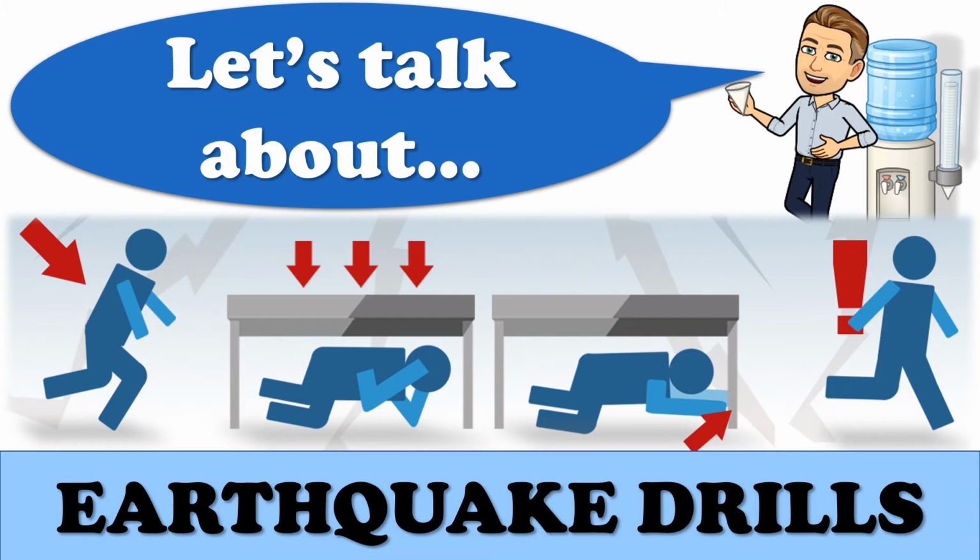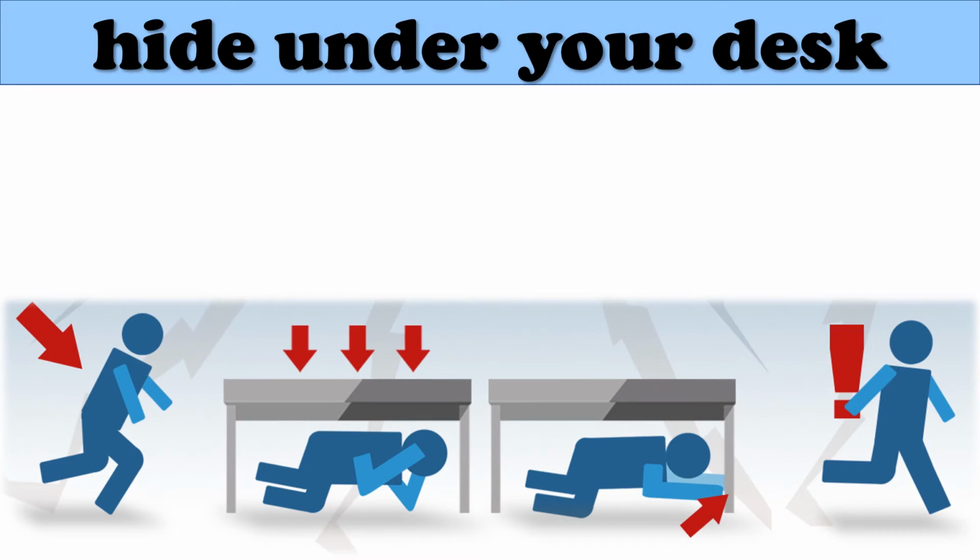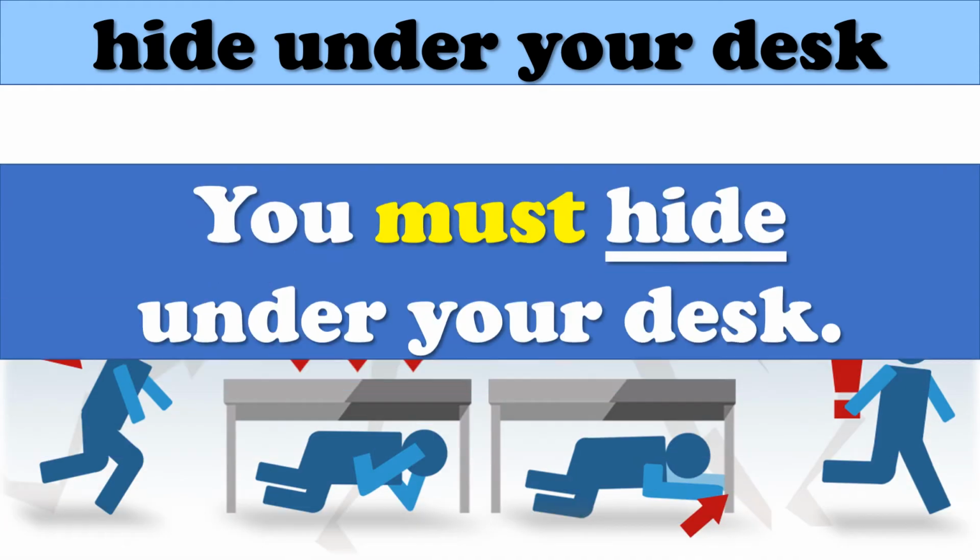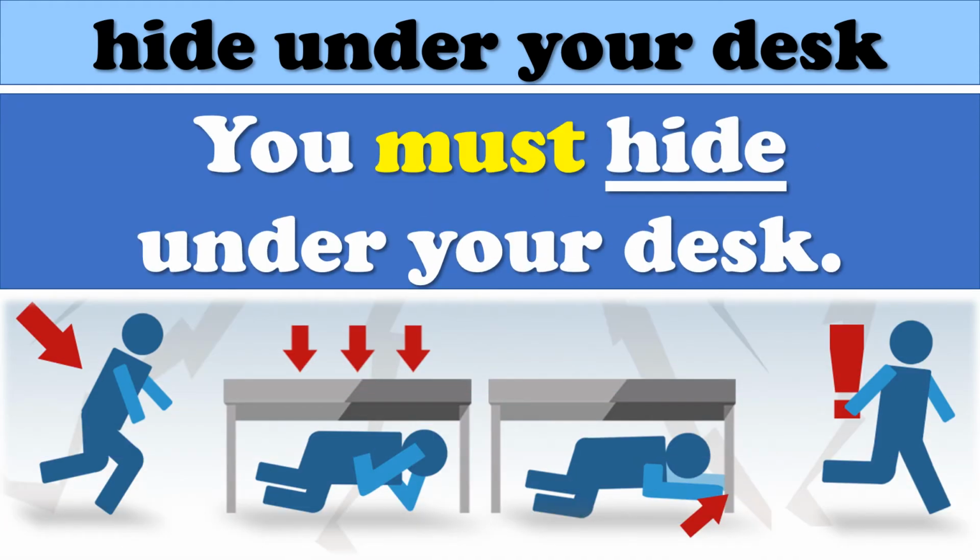Now let's talk about earthquake drills. This time I'm going to give you an action and you have to turn it into a sentence using you must or you mustn't. Take a look. Hide under your desk. Can you tell me a full sentence starting with you must or you mustn't? For this one, we need to say, you must hide under your desk. Say it after me. You must hide under your desk. It will keep you safe when things start falling.